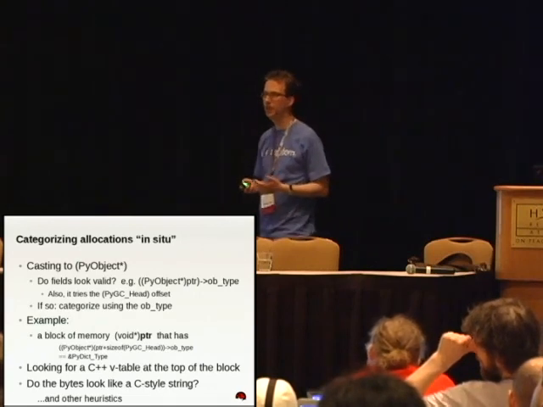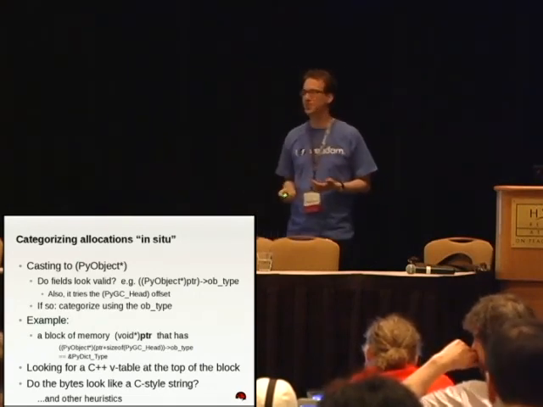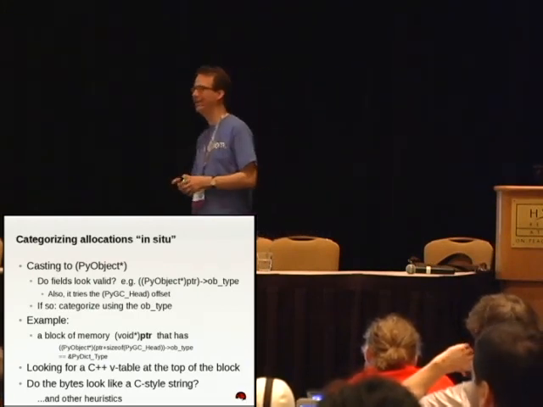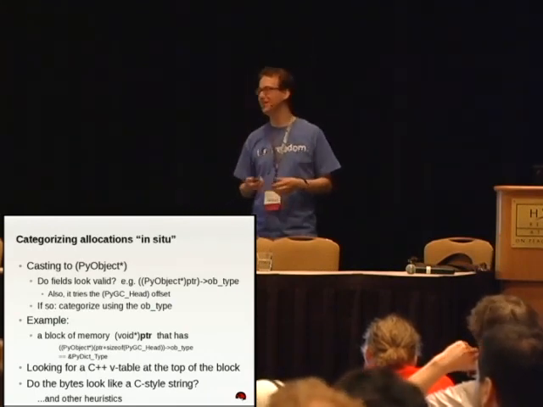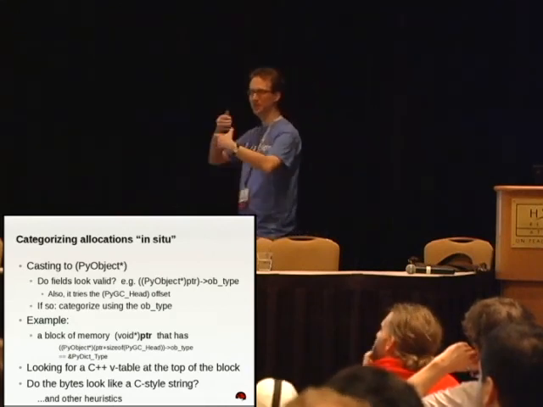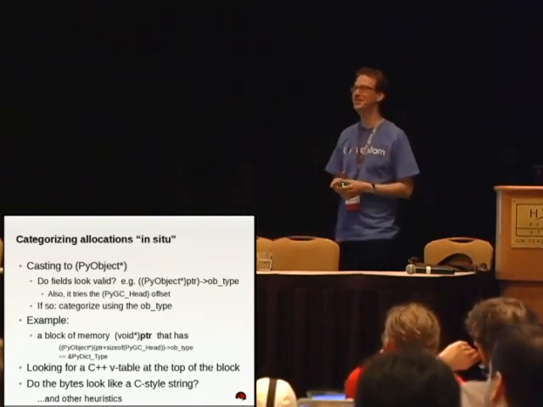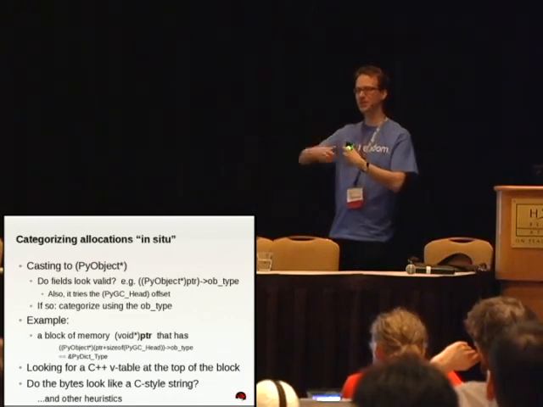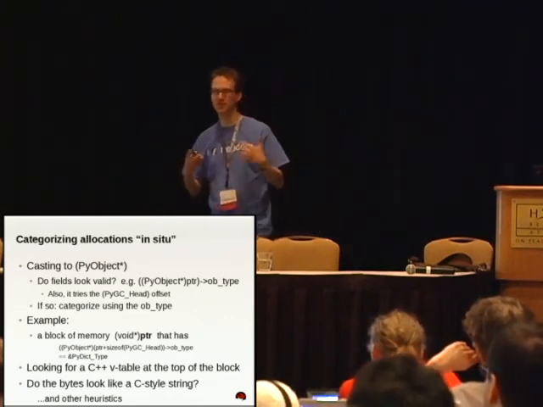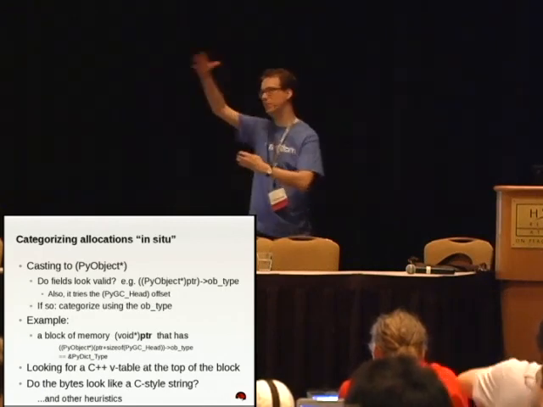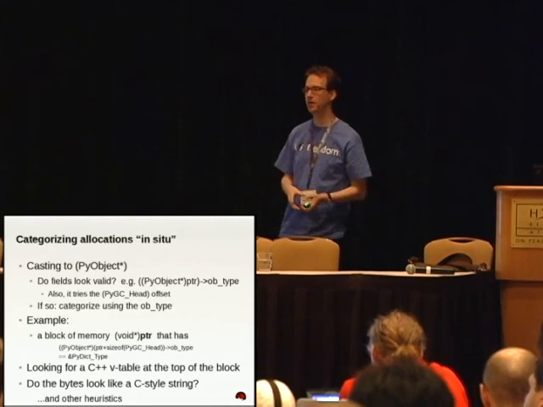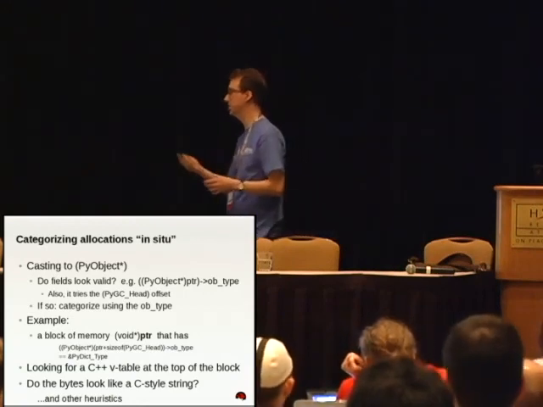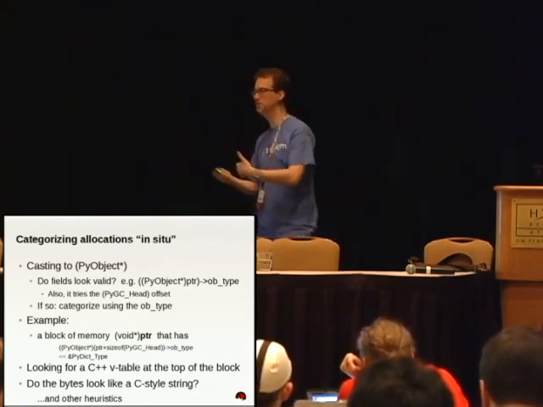And so basically, I have a whole bunch of what I could call heuristics, but which is something of a euphemism for dirty hack. So I try a bunch of approaches where I basically take the block of RAM and say, okay, does this look like a PyObject star? And I do the cast in GDB using Python scripting of GDB, and then look at all the fields and say, well, does this really look like it? Does that reference count look like an integer, or is it insane? Does this look like a pointer to memory, or is it insane? And I apply a set of filters, and for example, I look at the type, I then follow the type pointer to look at the type and say, is that sane? And if it is, I look up the name of the type, and so I can say, this is a CPython object of this type. So for example, with some subtlety for dealing with the way the garbage collector offsets allocations.